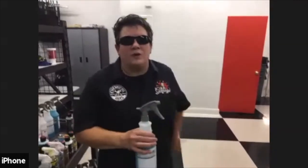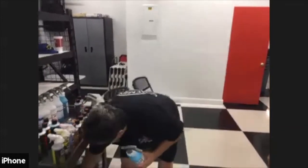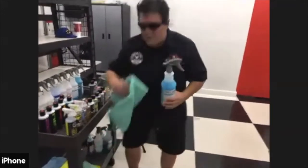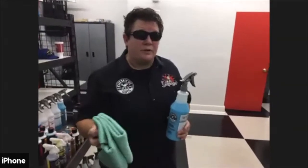It's just really in there to help provide lubrication, and also leave a nice high gloss shine when you're buffing your car up after you quote unquote wash it off. So definitely what we're going to do is a waterless wash. The way we do that is we're going to use 2 microfiber towels, and the type of microfiber towel is very, very important.